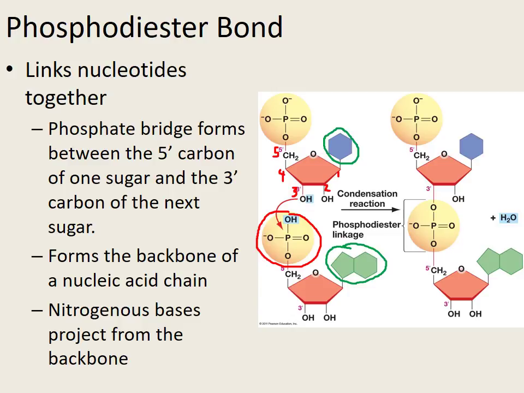Now this bond that's forming here is known as the phosphodiester bond. I might ask you to label the sugar molecule of a nucleotide, because DNA is anti-parallel, which we will discuss. The reason it's anti-parallel is that at one end of the chain it's the 3 carbon that's exposed, and at the other end of the chain, it's the 5 carbon that's exposed. So it's 3' to 5', or vice versa.